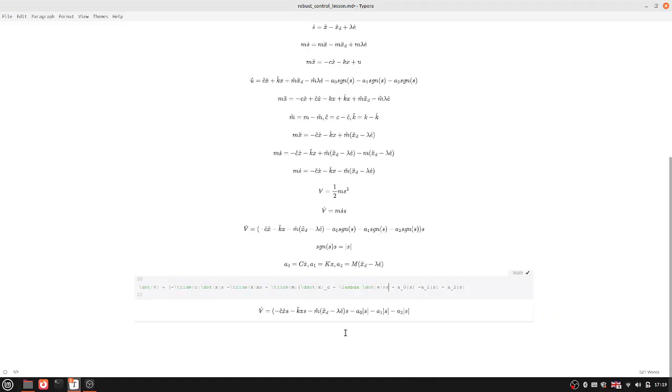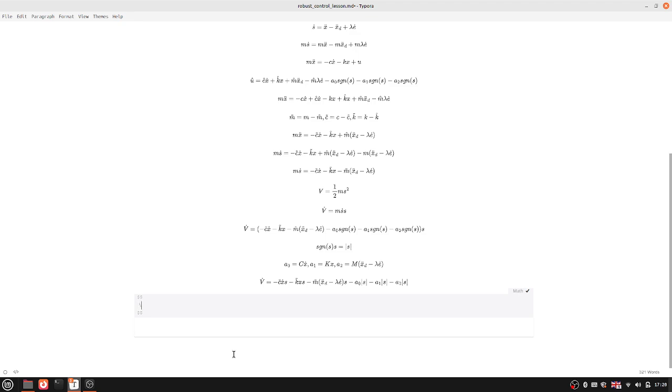Now, as we've defined a0 as cx dot, a1 as kx, and a2 as m xd double dot minus lambda e dot, if we were to substitute these in, we know that the c, k, and m terms are all just going to be cancelled out by this upper bound of big M, big C, and big K, which would be handy.